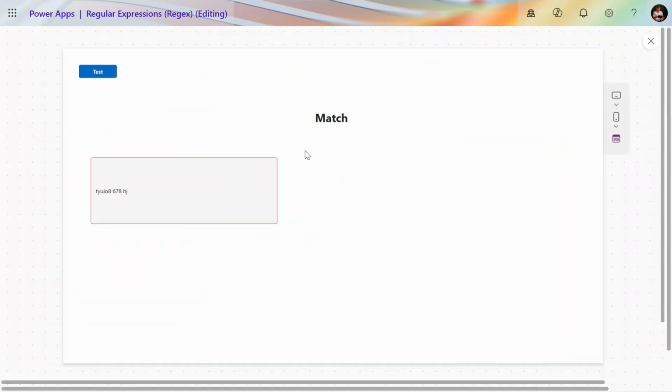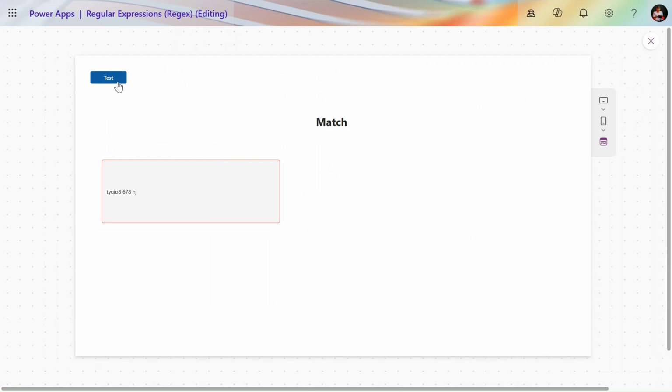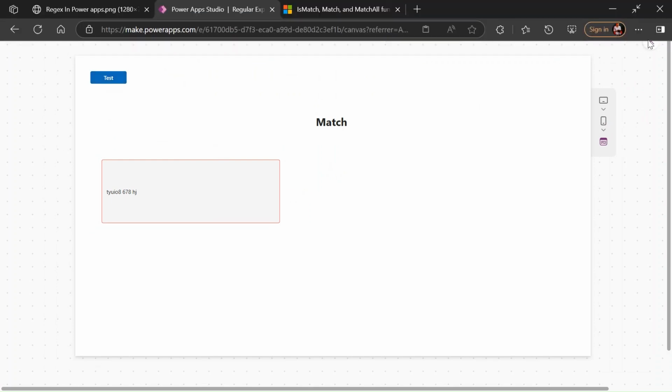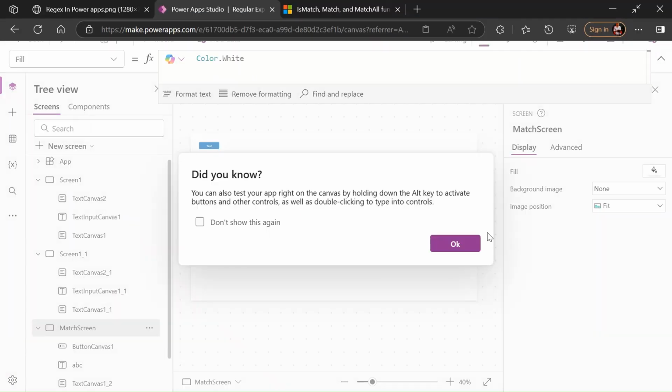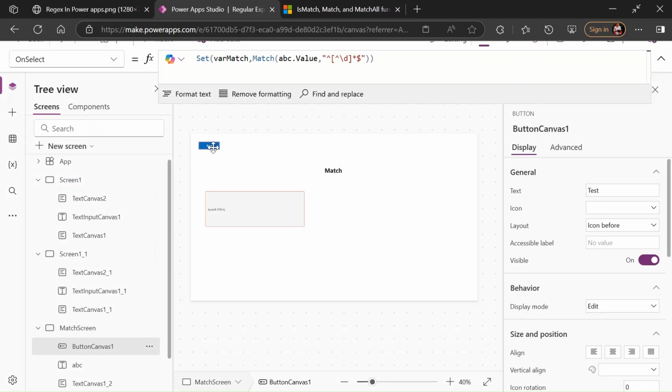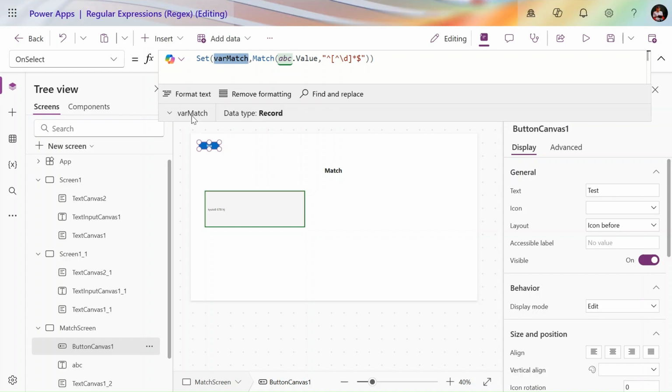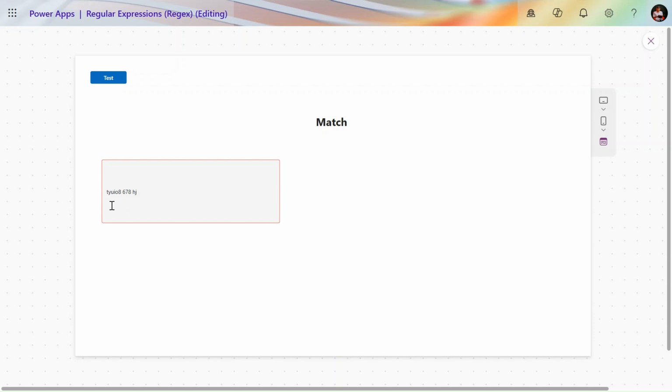I guess I did not press it properly, so let me press it two times. Let's check what values we are getting. We are doing something wrong, I guess, so let's do this one more time.